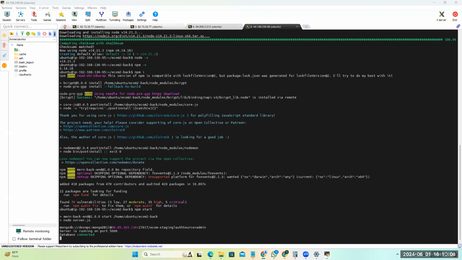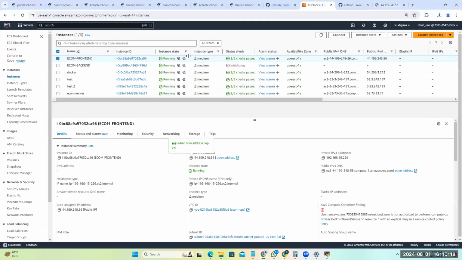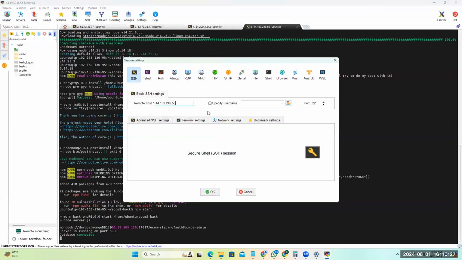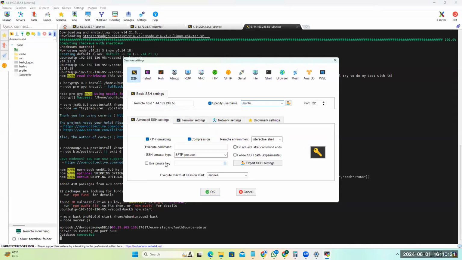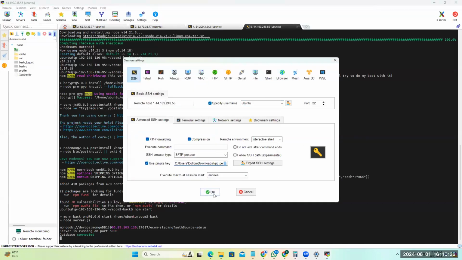So now we need to configure our front end. For that I will open a new tab because we need to keep the backend running. So let me go back to my instance list. Here I will copy the frontend IP address, and here I will open another session, and I'll be using the same key.